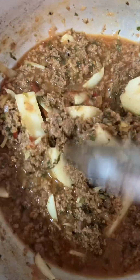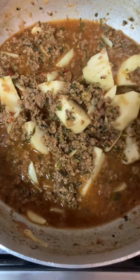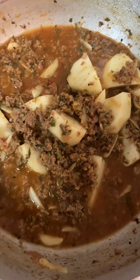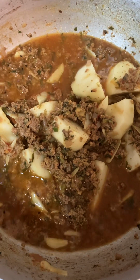So now I'm going to start cooking on slow fire, slow flame, so that it will cook for maybe the next 25 to 30 minutes or until tender. It may become tender a little early, so then I'm going to make a short video after this.